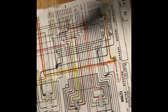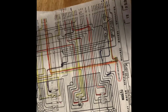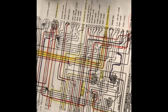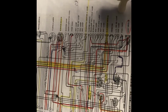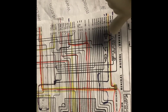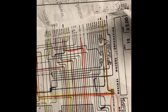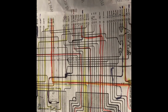So for that to happen, not only does it attach to the engine side, but it also attaches underneath the car to the cluster at a few different points. The ignition switch is in the cluster, the fuel gauge in the cluster, the temp gauge in the cluster, but the parking brake alarm is underneath the cluster. It's the truck-looking lever handle that you'll pull out, and then it goes into the front of the engine bay as well, underneath the firewall.